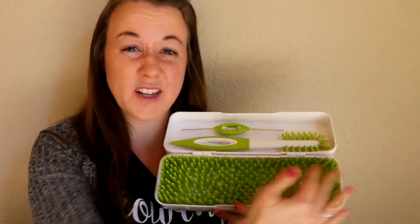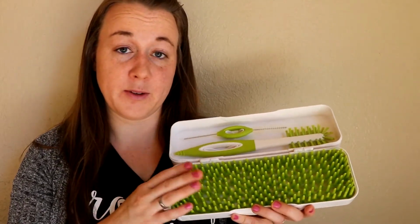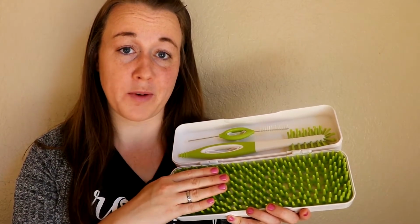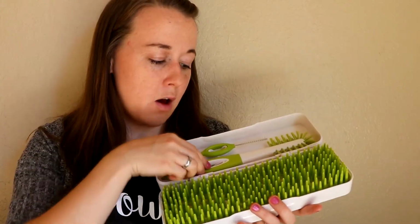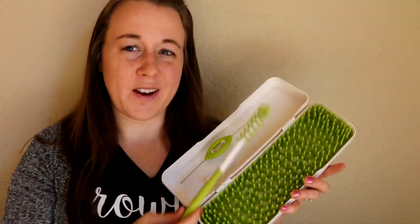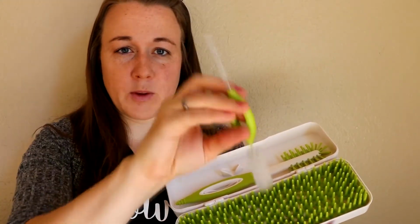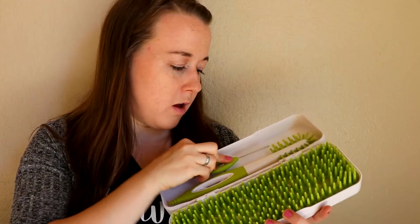And there isn't a whole ton of room here, but as you saw, I could fit about 4 bottles, and I could also do just the 2 bottles with lots of pieces, and it would work well with pump parts as well. The only thing I wish is that this brush was a little bit fuller, but I know because of the design, that's why it's flatter and it still gets the job done. And then I really like that it comes with 2 other bottle brushes as well. It just gives a good variety.